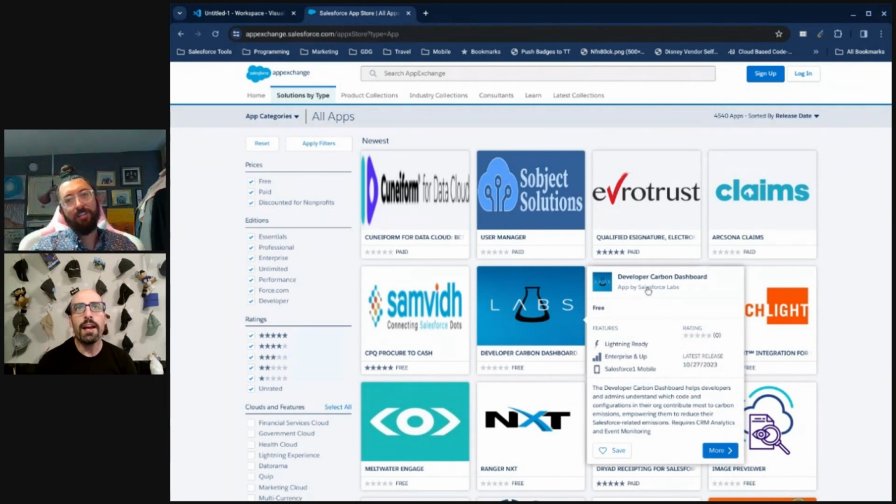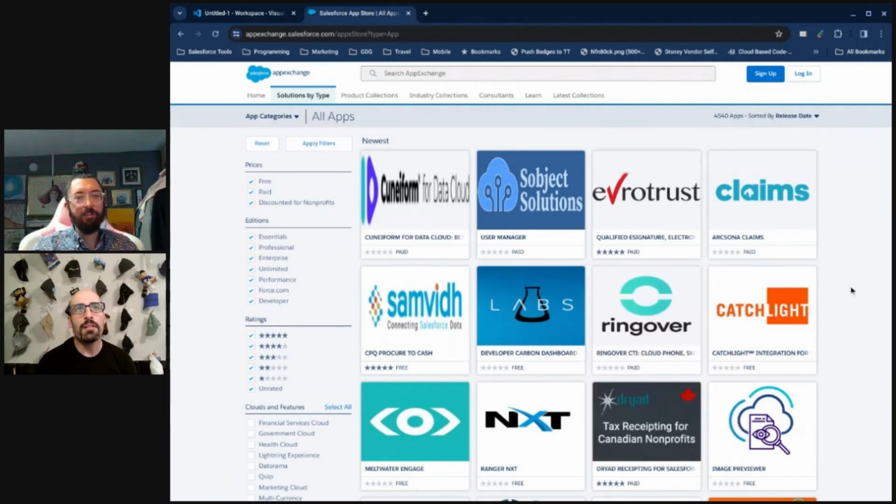It's Salesforce Labs. Yeah, my guess is they grabbed the wrong image. The tile sizes used to be different. They used to be wider. And so that's what I'm thinking happened with this Cuneiform one. I think they have it for the older tile size and not the new one. Yeah. And maybe they just had a delay in publishing. Often there's delays with security reviews and things like that. So that could be it.